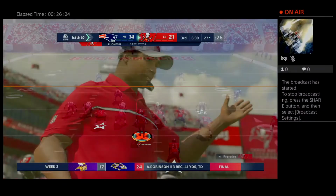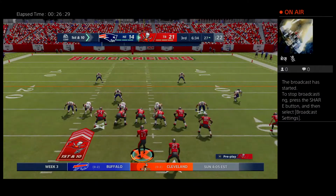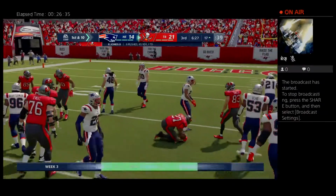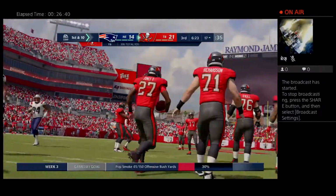Looked like the defense put pretty good pressure on him, but he's able to flush out to his right to try and evade people. On the run, had to get on his horse. Still accurately throws a nice pass for a first down. And inside the 20 before he's brought down. 10 more there and another first down.